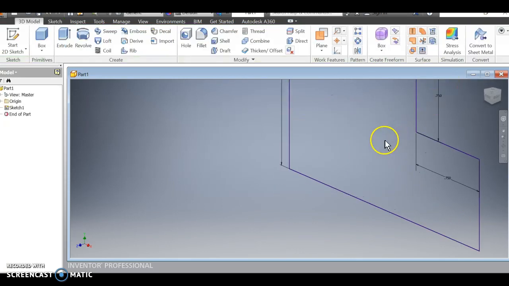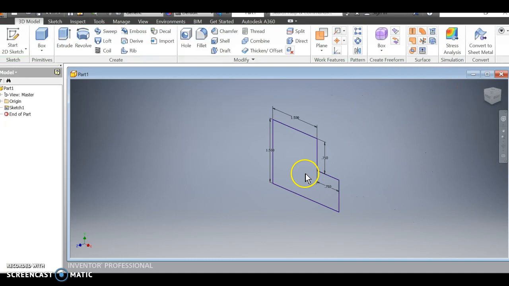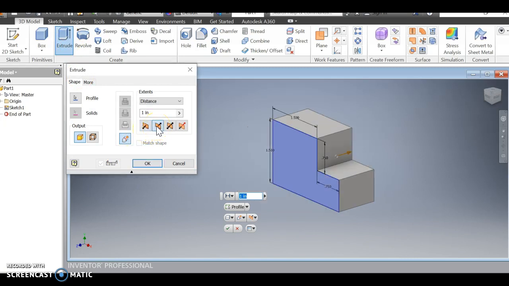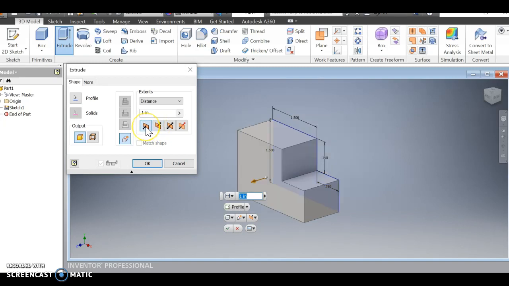And it brings it in there, and now I want to extrude it or add to it, turn it from a 2D sketch to a 3D sketch. So I'm going to hit extrude, and automatically it says what do we want to do, and you can see that there's some different boxes here. If I click the other one, it's going to extrude it in the other direction. This is going to be fine for me. This one we'll see later.